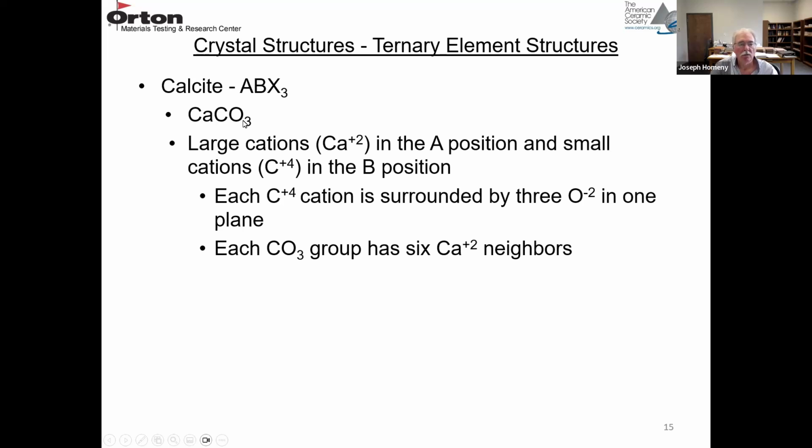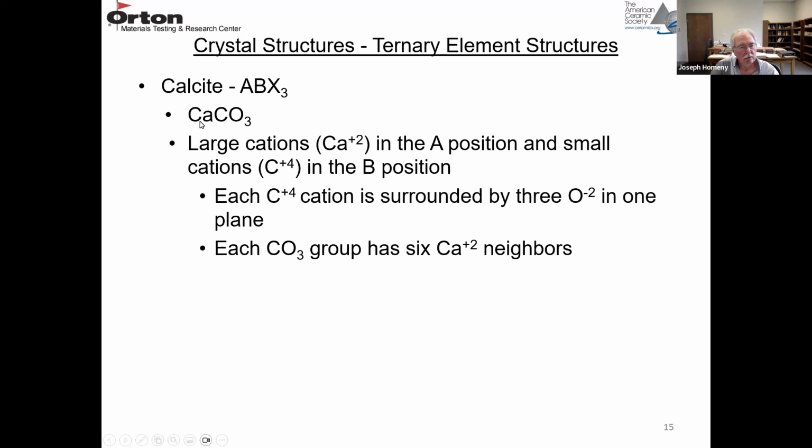Calcium carbonate is the raw material for CaO, lime, which is a high temperature refractory material. CaO has the issue dealing with hydration, but it is a refractory material. And it's a component in dolomite, which also has the magnesium carbonate. So you have a solid solution of calcium and magnesium carbonates in dolomite. You calcine them, you end up with CaO and MgO, the oxides.